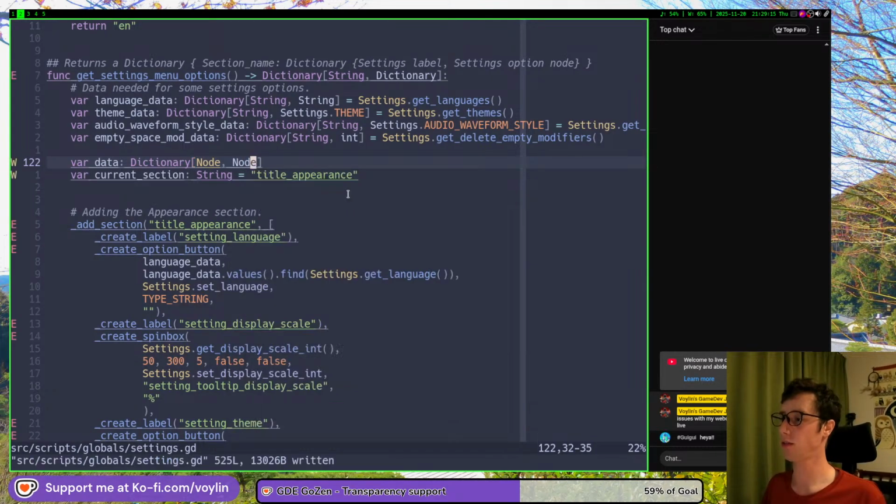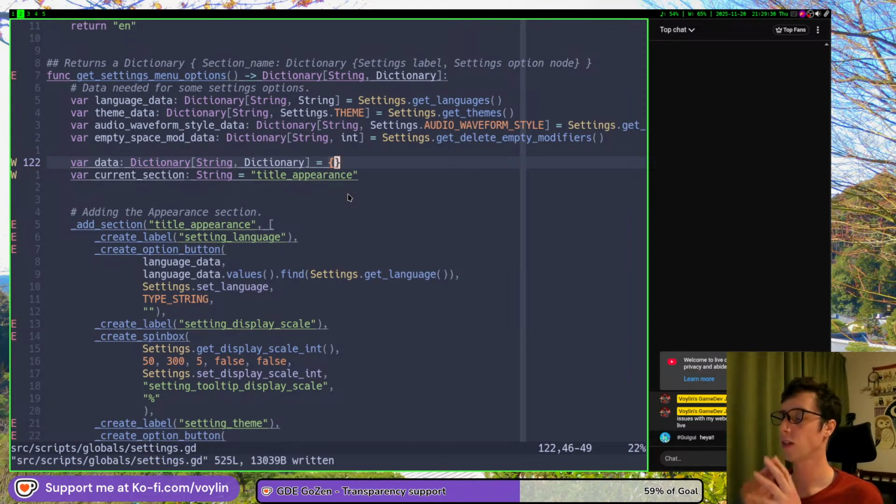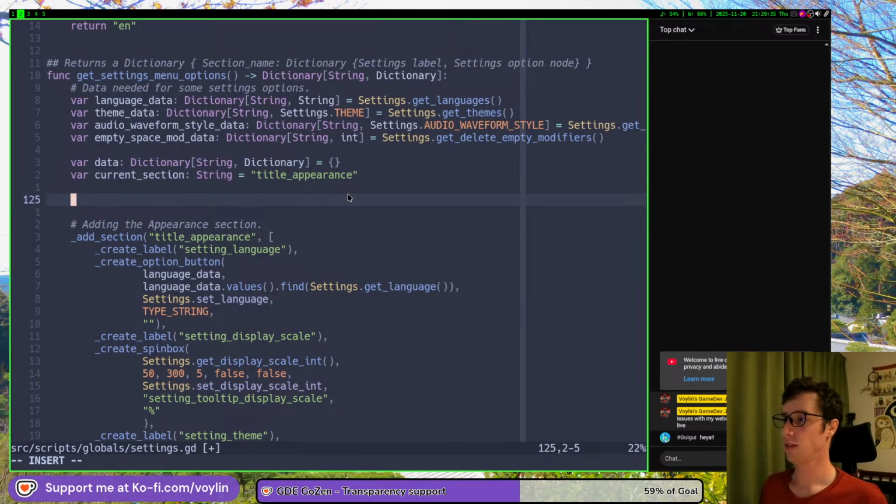Oh wait, no. Dictionary. So then in data, current section, we add a new one.